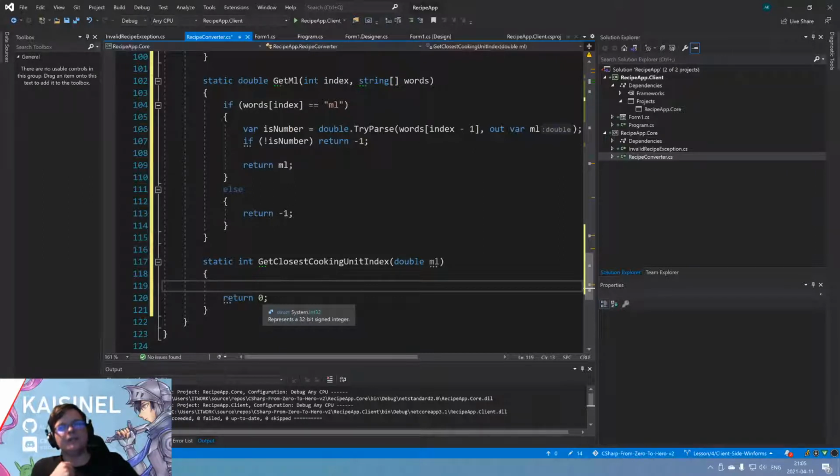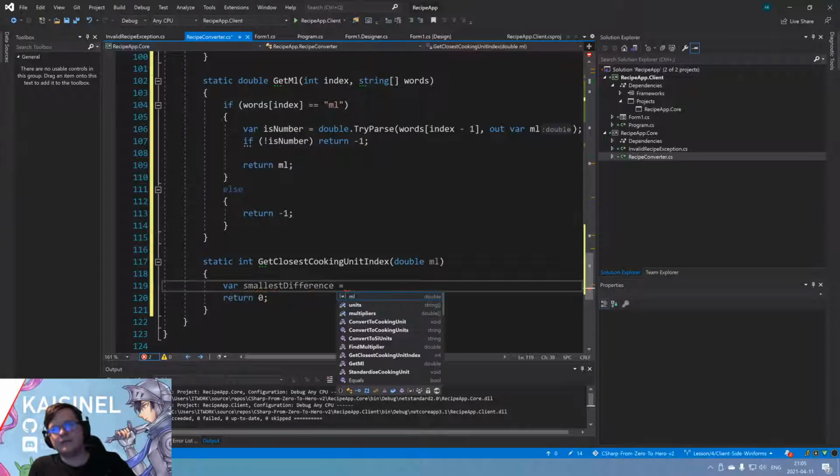Finding the closest cooking unit is a matter of getting differences, the smallest difference. So basically, when finding the smallest number, we first need to take the number that's so big that the first number will be the smallest number anyways. So smallest difference needs to be something very big.